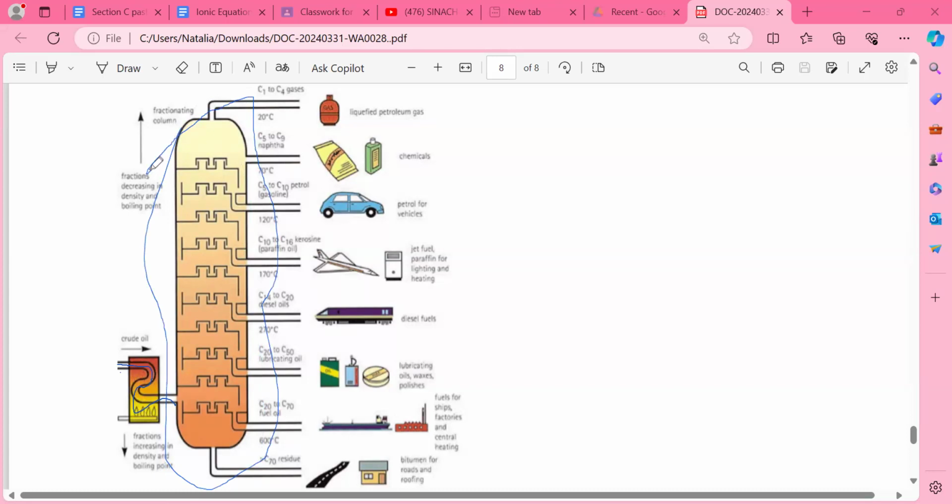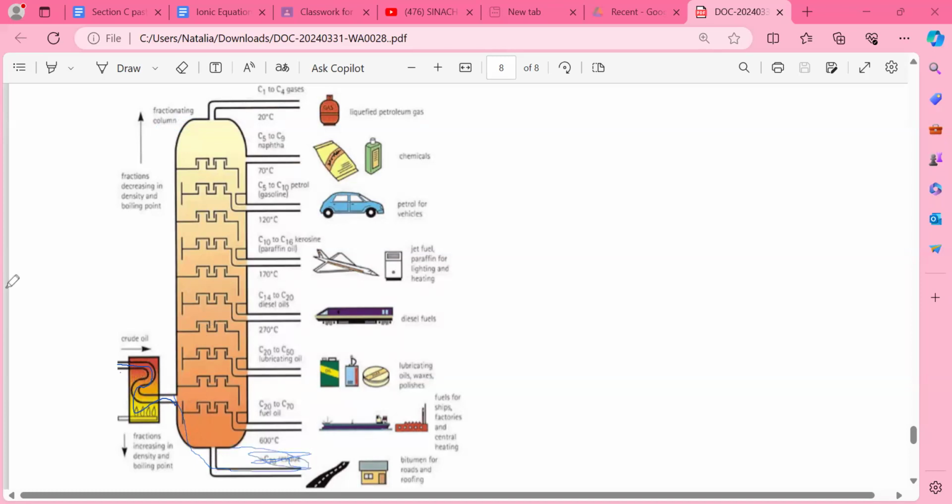Now, what we need to know about the fractionating column is that it is very cold at the top and very warm at the bottom. So the fractionating column has a temperature gradient where it is hottest at the bottom and very cold at the top. Clear? Now, when crude oil vaporizes, there's a section of crude oil that, when it's heated, is not vaporized. What is not vaporized is collected at the bottom, known as the residue.